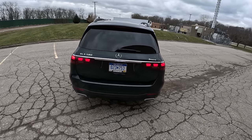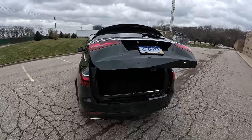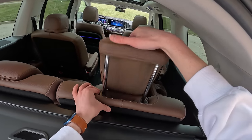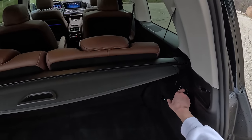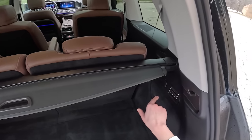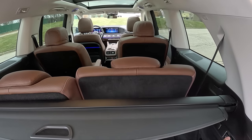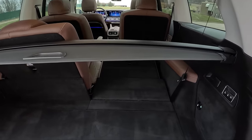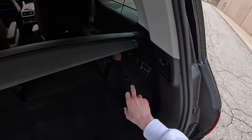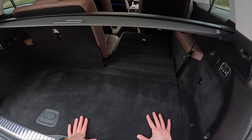This is a three-row SUV. Let's show you the cargo space and then sit in the third row. Power liftgate of course, and we also have power folding third row seats. There are toggle switches on the right-hand side — you push it to fold the seat down. The problem with power third row seats is if these were manual, I would have just pulled the cord and it would have been down in half a second. But on a luxury SUV you can always expect to have power folding third row seats.